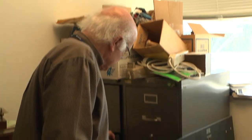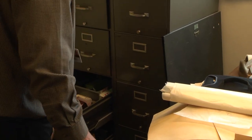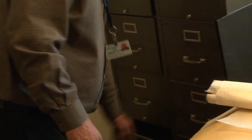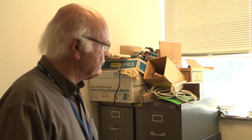The file cabinets are by and large empty, although they do have bottles, most of them empty bottles of old drugs that came out of a museum, not a museum, a display we had. Some of them incidentally contain amphetamine, although they're empty, because amphetamine used to be, you didn't need any special prescription to order or to dispense. You needed a prescription, but you didn't need a special prescription to dispense amphetamine in those days. When I was a student, it was treated quite loosely.